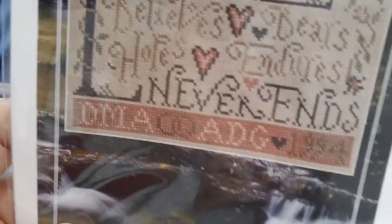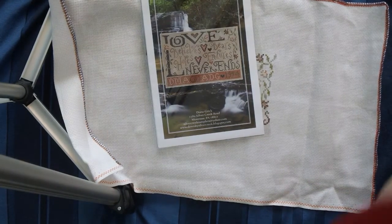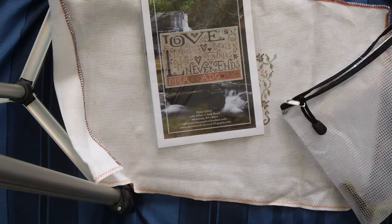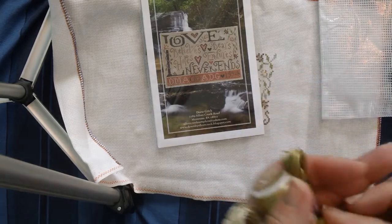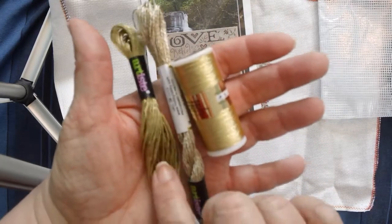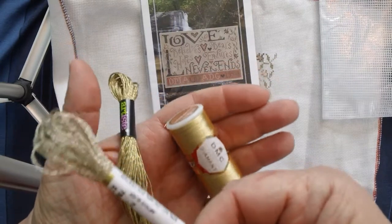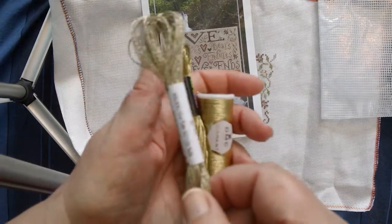And I've actually chosen, let me see if I have it. I bought a bunch of different ones because I didn't know which one I would want to be using. So I can show you what I got and then what I decided on. I had to go with what I had at my craft stores. I don't have an LNS, so these might be terrible flosses, but these are the flosses that I picked out. These 2 are Artiste, which is, I think, the Hobby Lobby brand, and this one is a DMC Diamant. But I'm going to go with this one that's called Metallic Pearl, which is kind of a champagne gold.